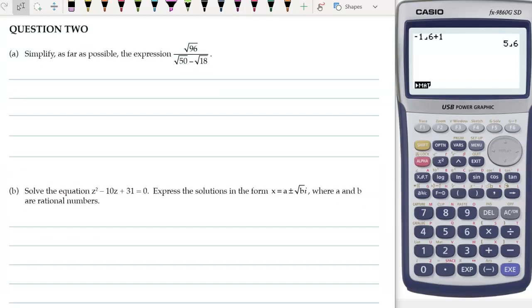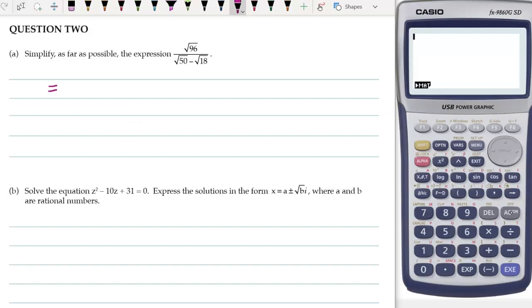Okay, question 2. I want to simplify as far as possible this expression. And because it's an achieved question, I'm just going to go... Oh, actually, no, I can't. If you have an updated calculator, the newer model than this one I have on my screen, then you could do this on the calculator and it will leave you in surd form. I can't, so I'm going to have to do this by hand. My computer calculator doesn't do that. It's an old version. Actually, we'll just do it down here.